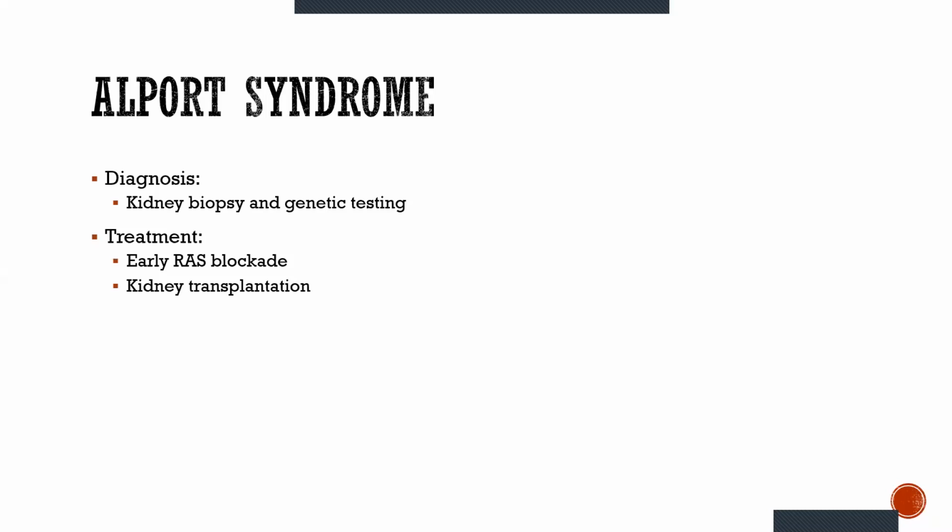Interestingly, though, because they don't have normal glomerular basement membranes, when you transplant a new kidney into them, they can actually form antibodies to that new kidney's glomerular basement membrane because their body's not used to that and produces antibodies, and then they can develop anti-GBM or Goodpasture's disease to their new kidney, and that happens in about, I think, maybe 10% of cases. I'd have to check that number actually, but not uncommon.